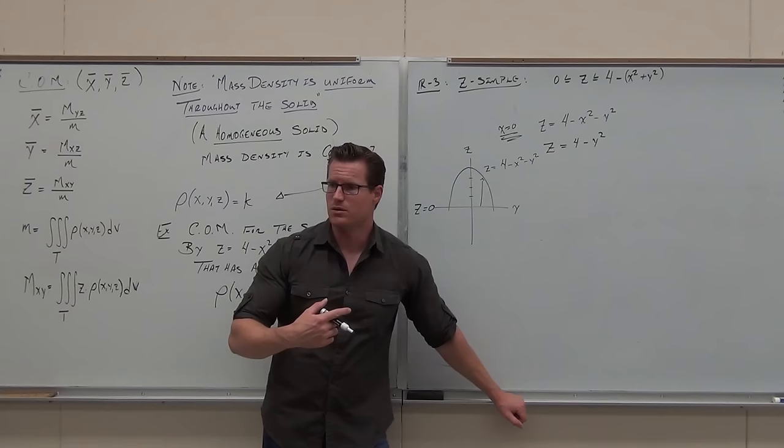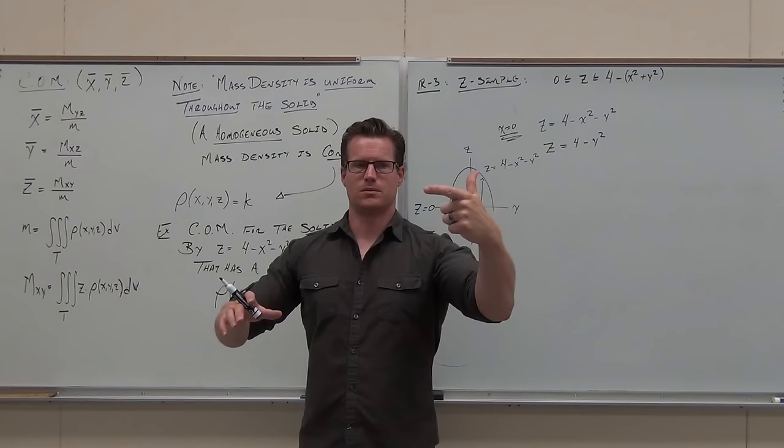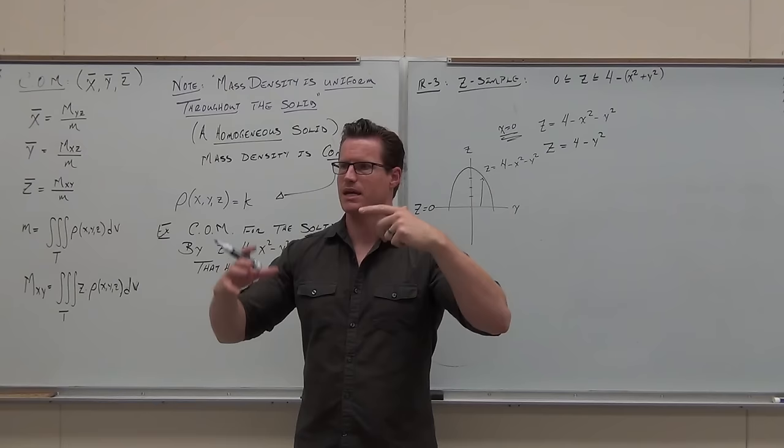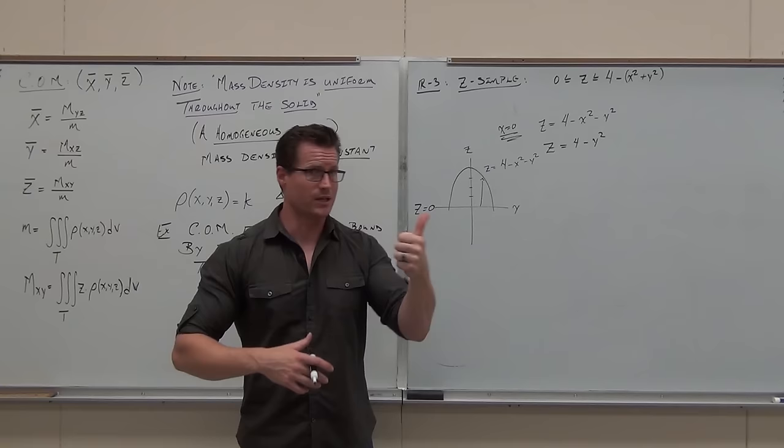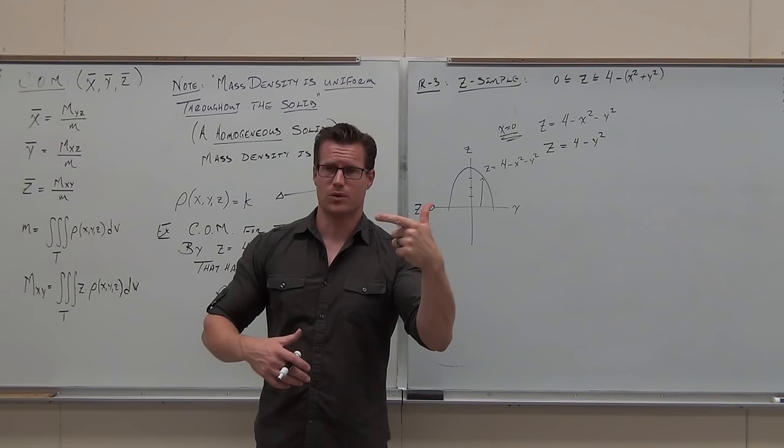That's a neat little trick you can do to figure out your R3 region basically every time with cylindrical and spherical. You wouldn't really do it with rectangular like we did before. I gave you some of the ways to do that. This works really well with cylindrical and what else? We're not there yet, but we're going to get there. So if you feel okay with that concept, that shows it to you.